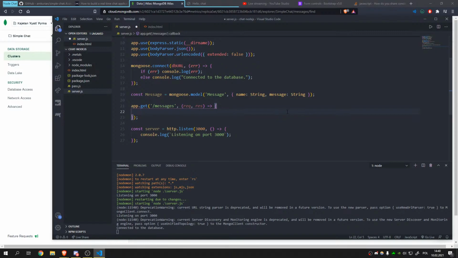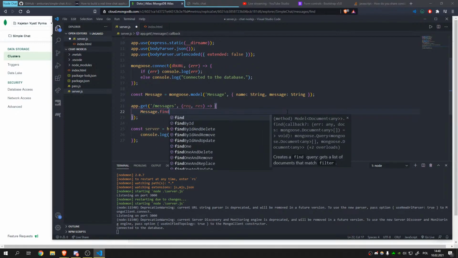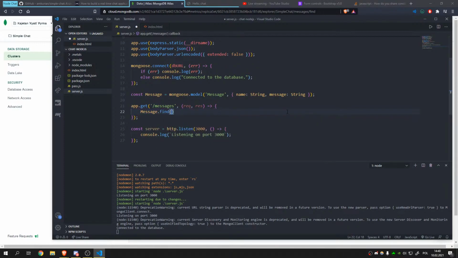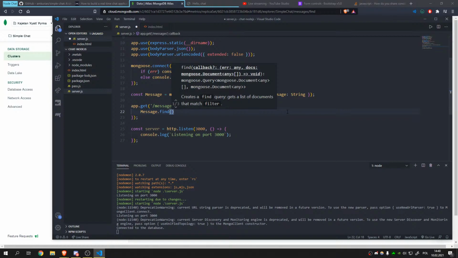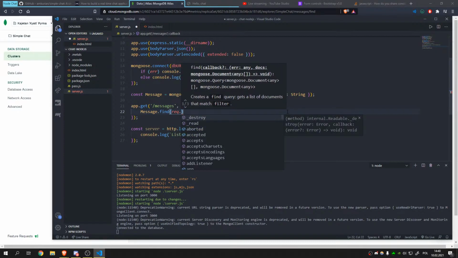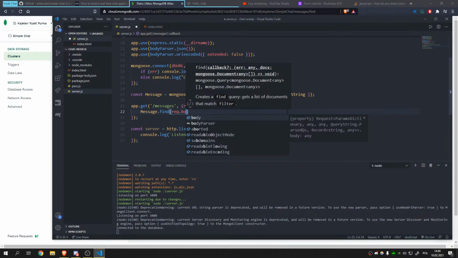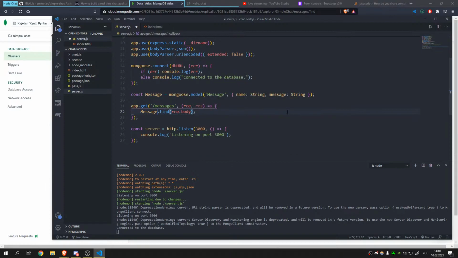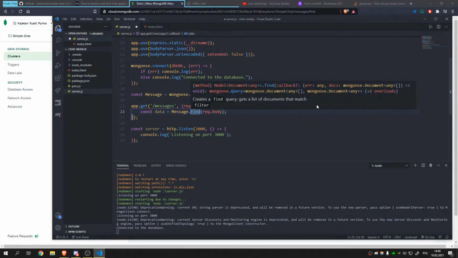Now let me think, how will we handle that? We need to create a find query. Does find return a Mongoose query, a Mongoose document?